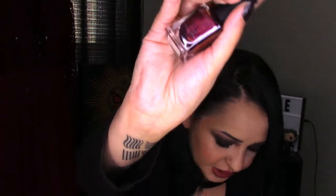But I wanted to pick out colors that I was more gravitating towards, and Carrie was one of them. Carrie is a beautiful color. This is Carrie. It's a nice red with sparkles in it. Now, this one was $10. I think the only one that was $12.50 was Eclipse. But Carrie is described as a black and red base. So it's a deep blood red with holographic nail polish.